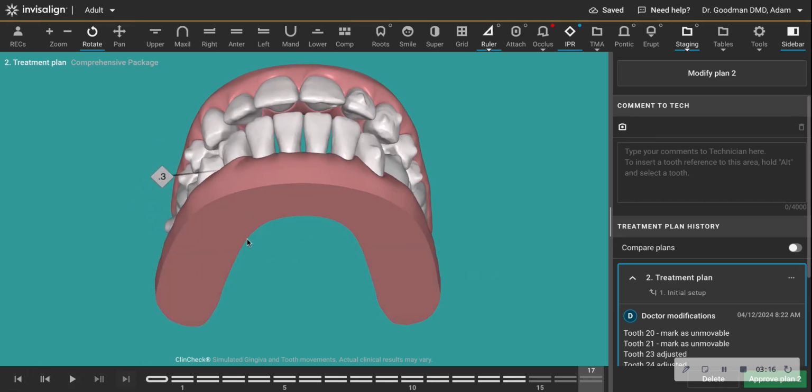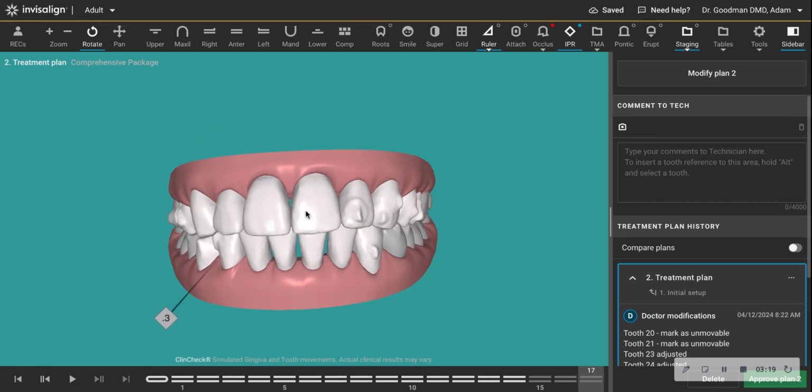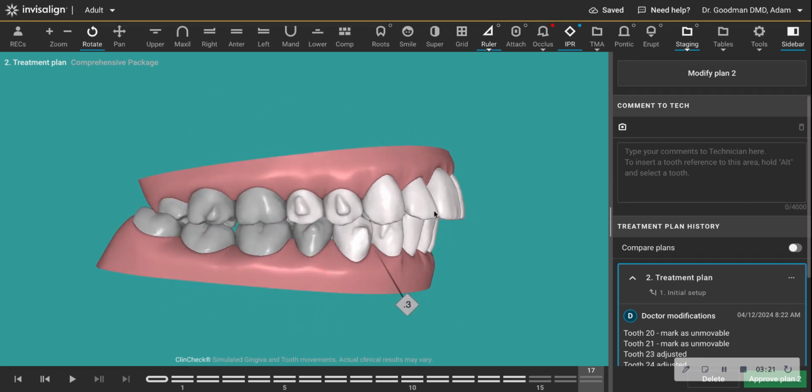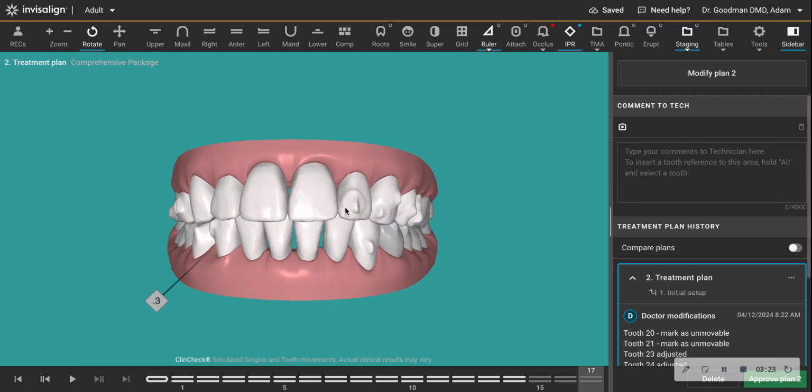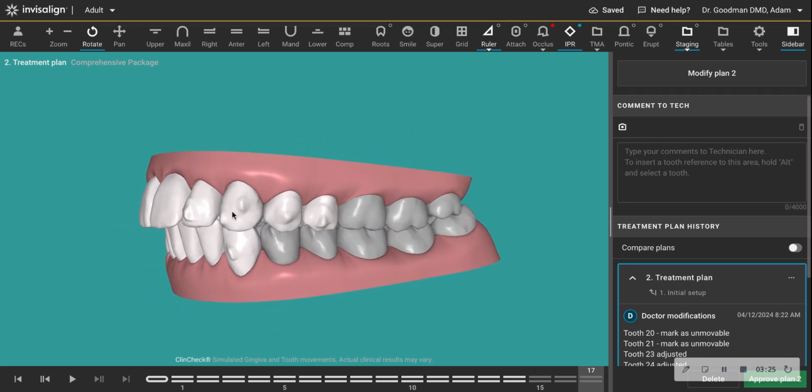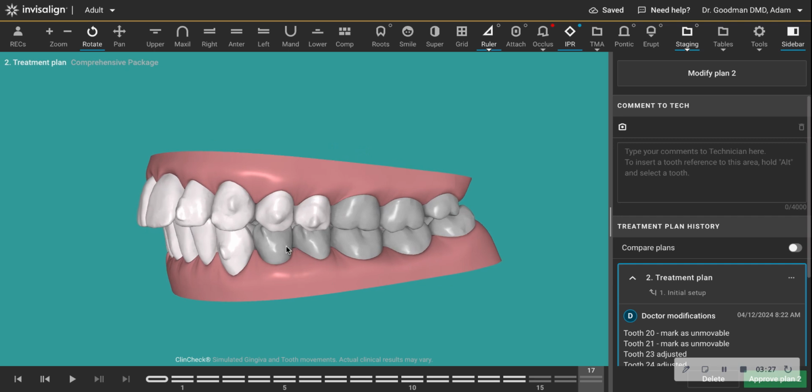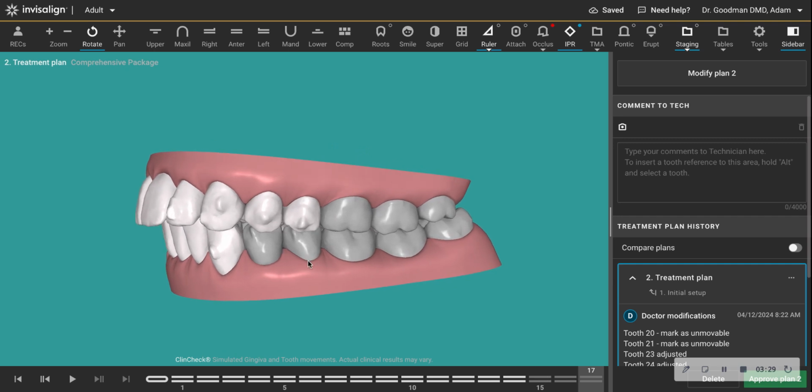If you're experienced, you may be thinking, hey, can you do some upper IPR to bring these teeth in a little bit more than this? And the answer is yes, but it won't reduce the overjet that much more. And you're still going to have that risk that the patient is going to sense that they have an overbite at the end of the treatment that they were not aware of or didn't even have at the start.